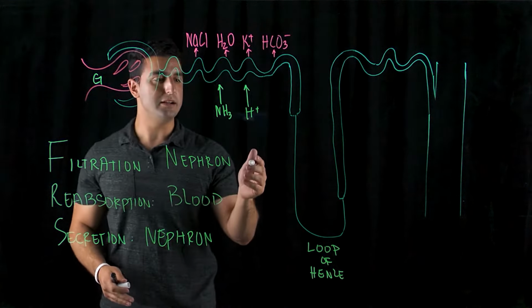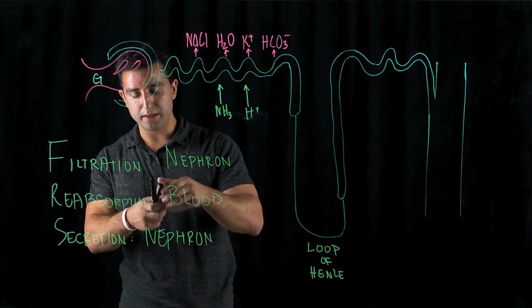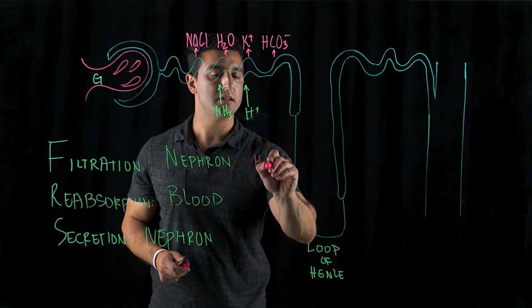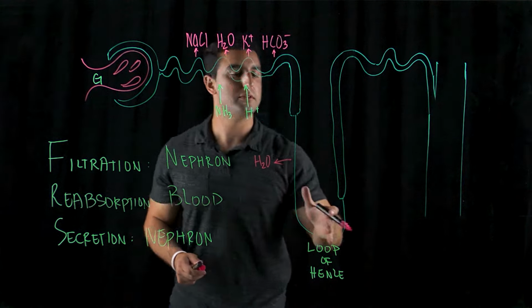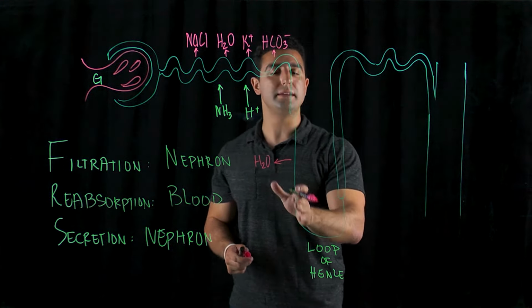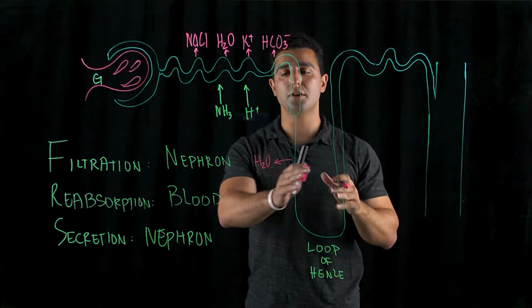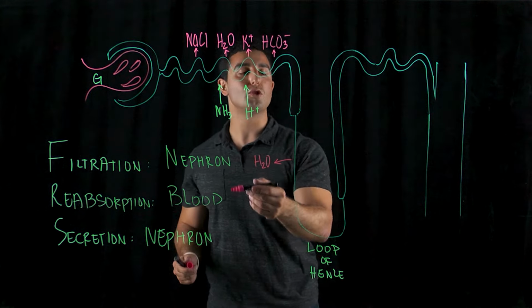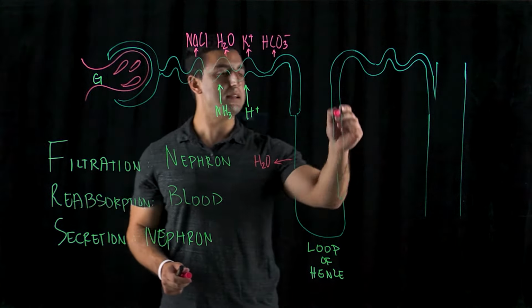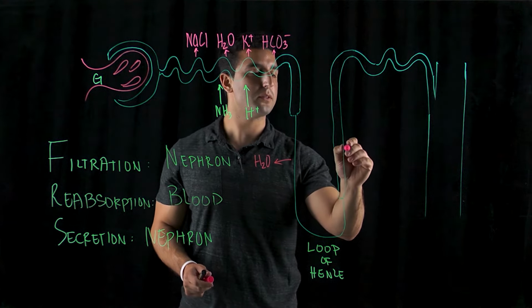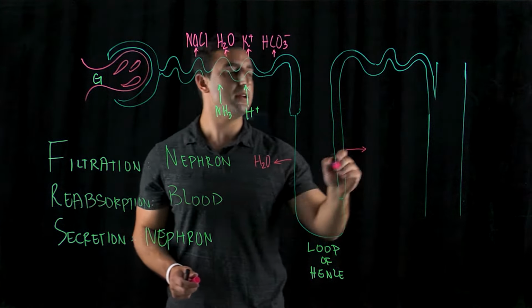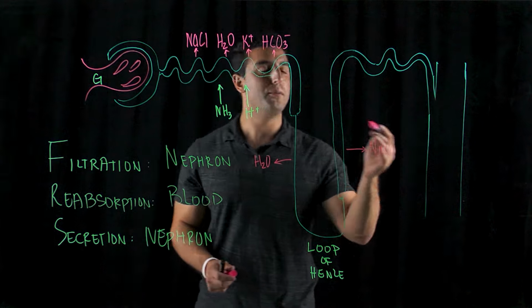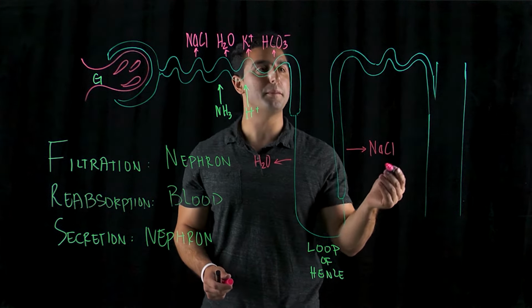And so what's happening here specifically is that there is a presence of reabsorption of water. So this descending loop of Henle is only permeable to water. So water can easily come in and out, but in the majority of cases it comes out and is reabsorbed into the bloodstream. When we go from the descending to the ascending, there are these sodium pumps that actually pump out via active transport, so it requires energy, back into the bloodstream.